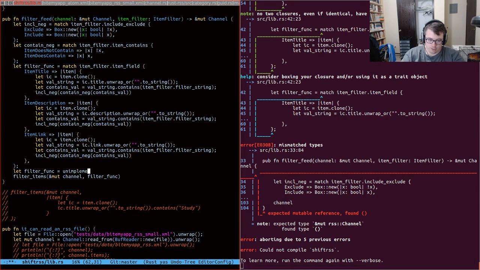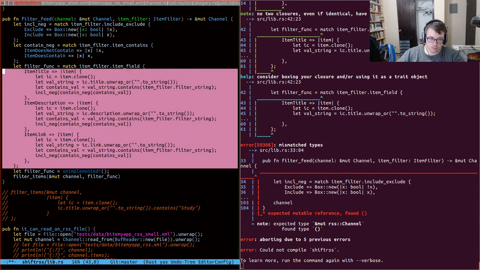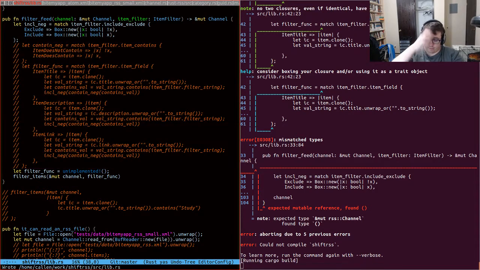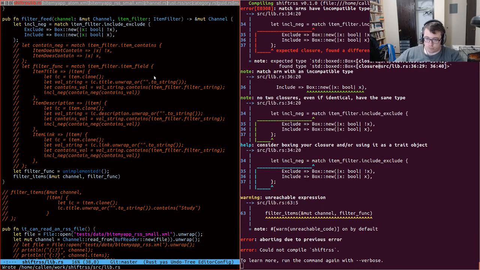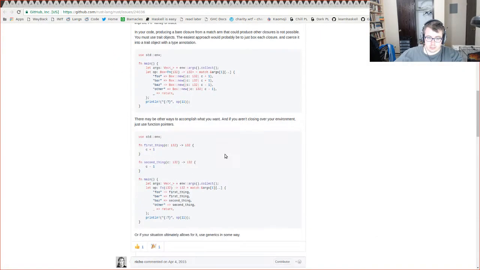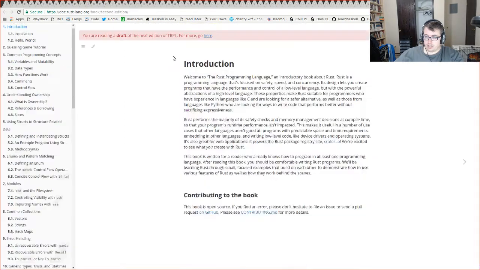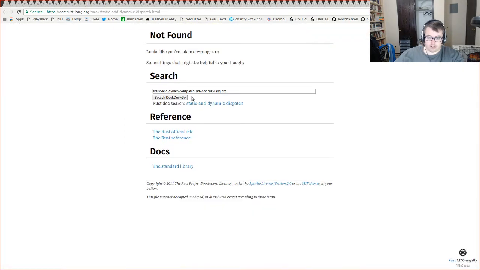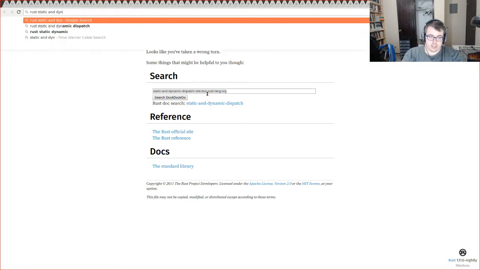Alright, let's do this. Just clean up the error so I can focus on just the core of the problem. Alright. Static and dynamic dispatch.